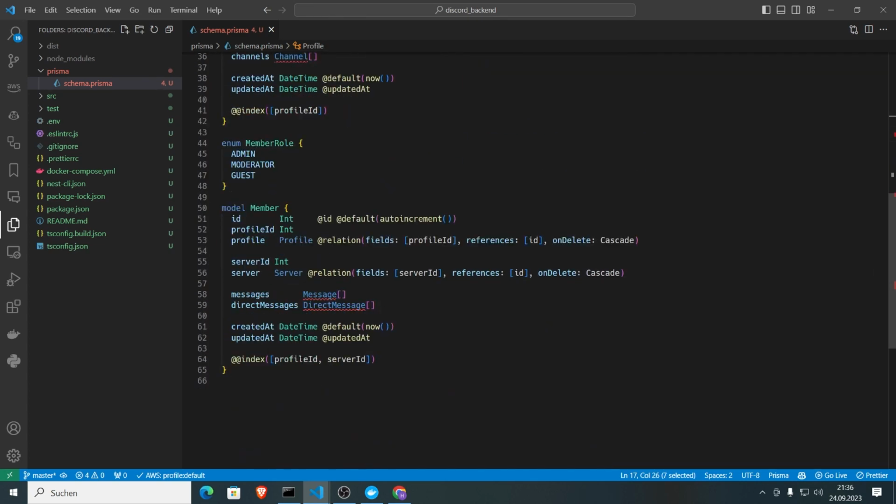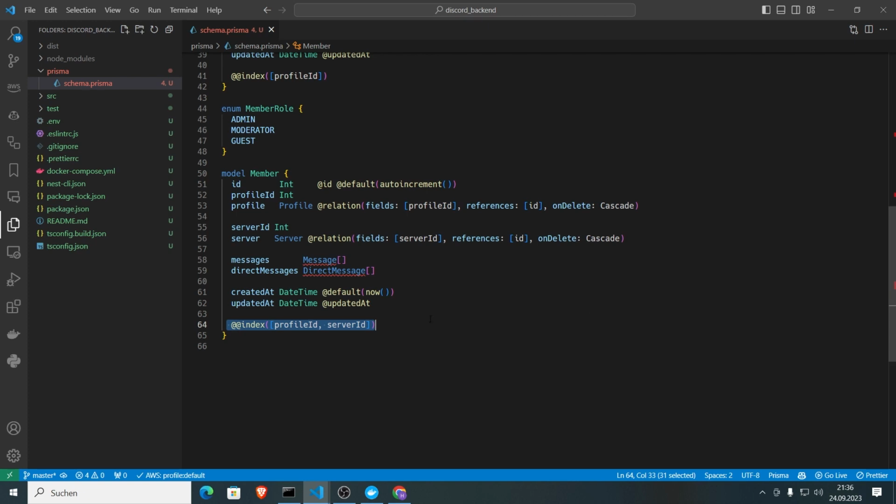This means that the profile ID and server ID will be an index, and this helps us to read data quicker. So whenever a profile ID or server ID is involved in a query, we will be able to get the data quicker, so to speak. But it's not really that important here.